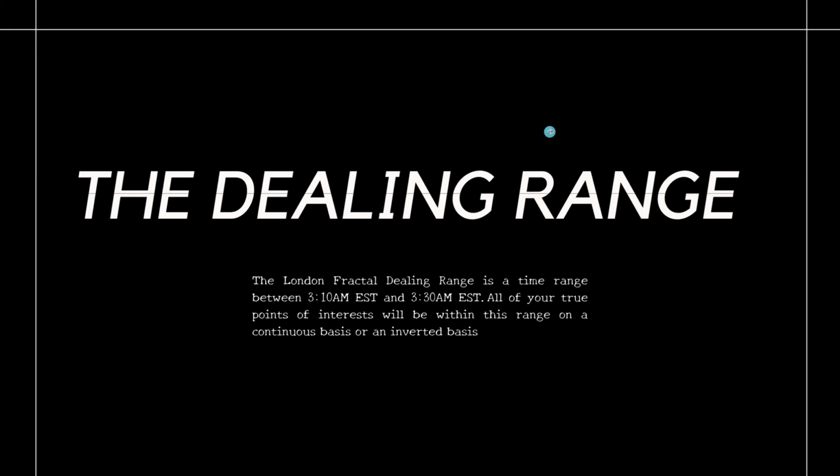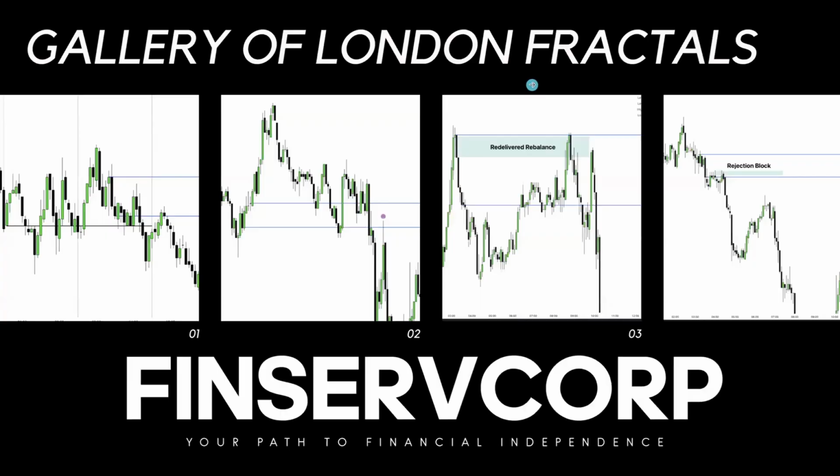I'm going to show you a 4-part gallery of a few examples. What you're going to do is go to your charts and use it, or backtest it. And here's one thing to note: I am referring to the 3:10 and 3:30 a.m. EST closing price. Yes, you will also consider the highs and lows as well, but an early indication is when price closes through these closing prices.